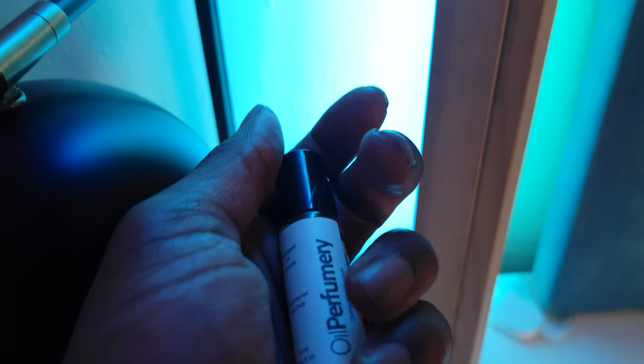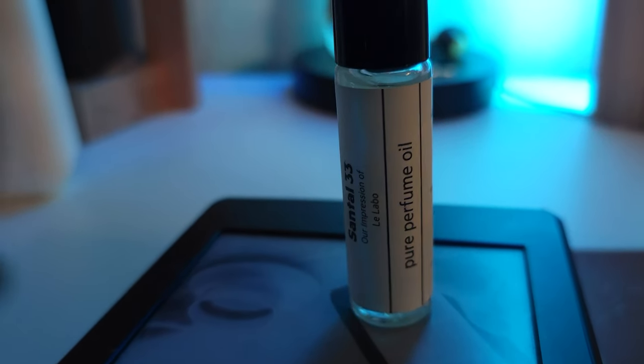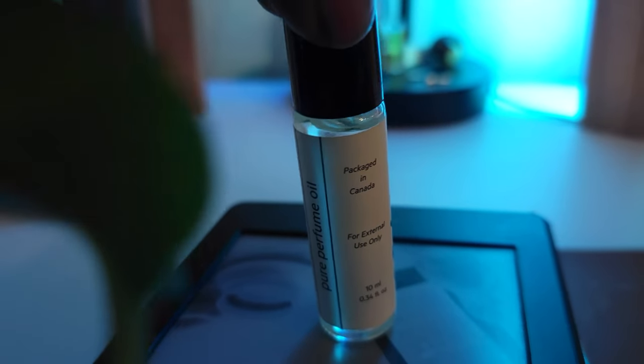The opening on this one is spicy, and there's one thing that just absolutely seems out of place for that note composition. I've heard more than once that this has a pickle accord. I've smelled this several times and for whatever reason, while putting together this review, I never noticed it — and then I applied it to my wrist and, just pow, pickles. Pickle jar. I also sprayed another clone of this on just to make sure I wasn't tripping. Boy — Pickley Pete. I couldn't believe I missed that. That goes away after a minute or so.